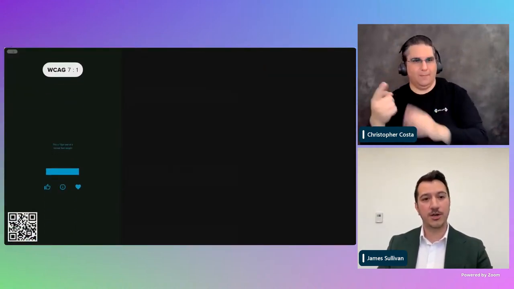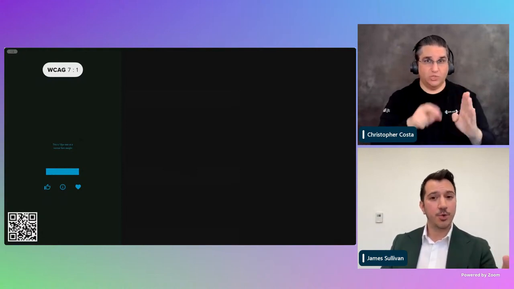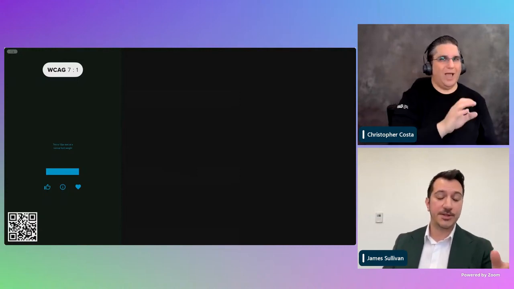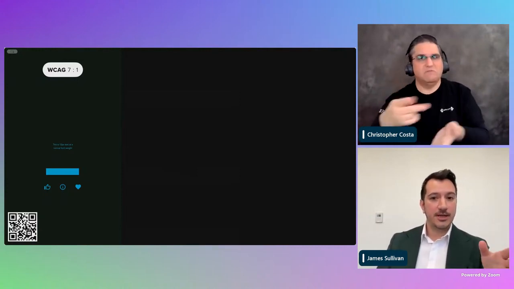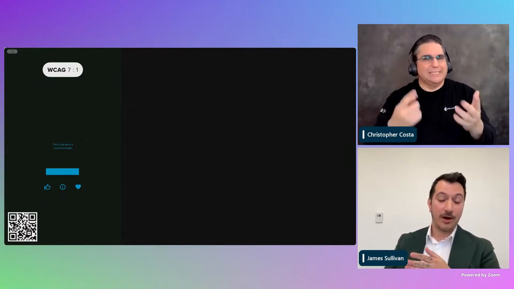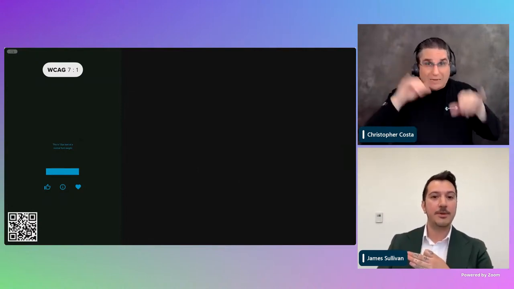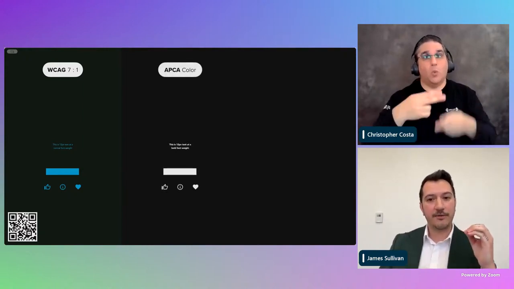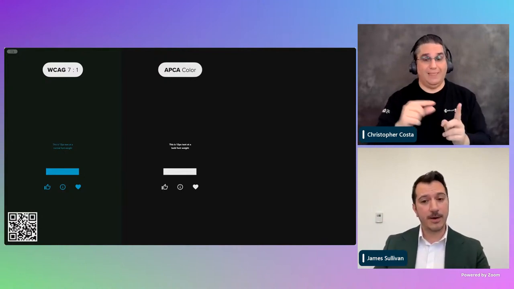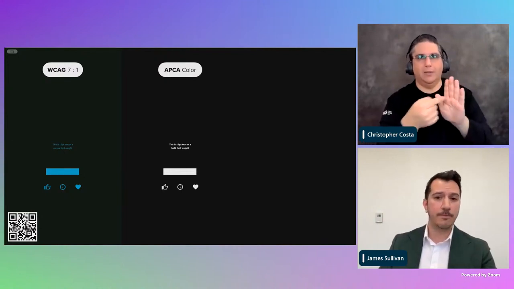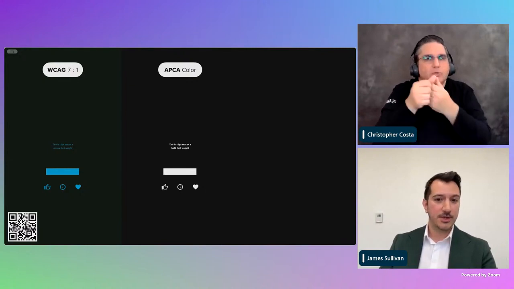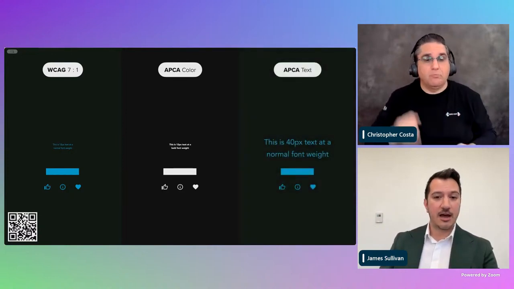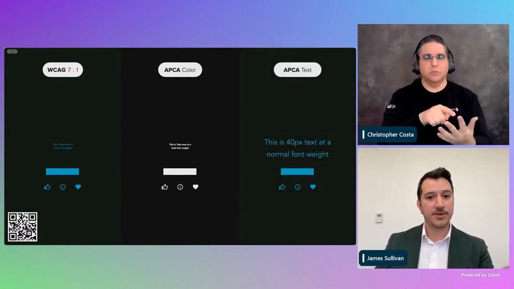In our 7:1 ratio example, remember, 7:1 is considered high contrast in 2.2, but this design still fails APCA standards. So here's where things get a little bit spicy. If I want to use 12 pixel text size in the APCA, I have to increase the font weight to bold, and the text color would have to go all the way to white. That's the smallest amount of change I need to do to make 12 pixel text APCA accessible. But maybe I can increase the text size. If I want to maintain the colors I have, I need to increase the text size to 40.